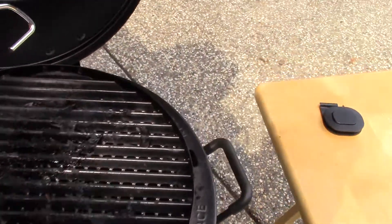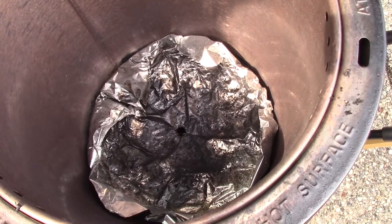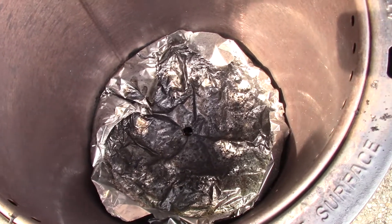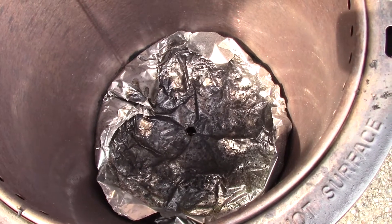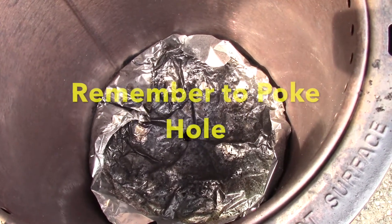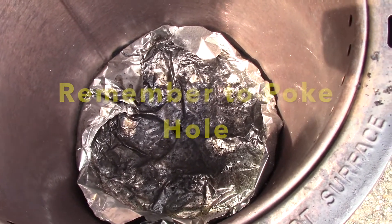Here's the reason that skin got so burnt. See that foil there? I always put foil down before I roast or grill something. Well, I put it down there and what did I do? I forgot to poke a hole in the foil so it could drip into the drip pan. So when I came out here, you saw that clip where it was just gushing out smoke — well, that wasn't from the wood chips. That was from a little mini fire down here with the grease. So if you're gonna line your SRG with foil, remember to poke a hole in there. I can't believe I did that.